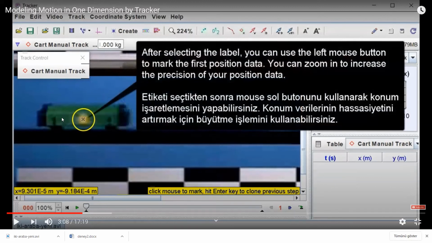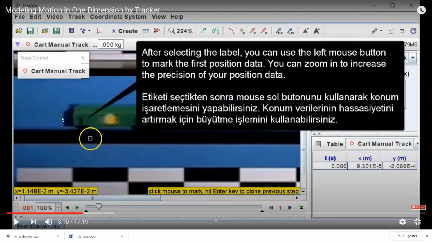While holding the Shift key on the keyboard, the first position is measured by left-clicking with the mouse. If we remember, we also tried to select the origin in the middle of the yellow label. Since we choose the first position at this point, we expect the first position to be 0.